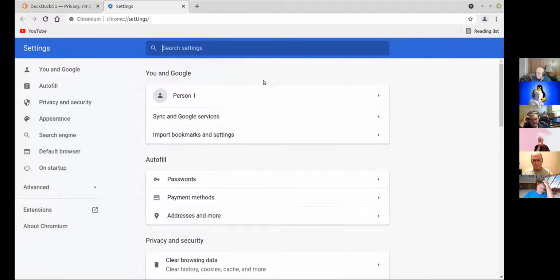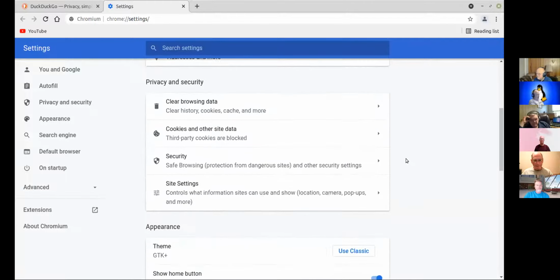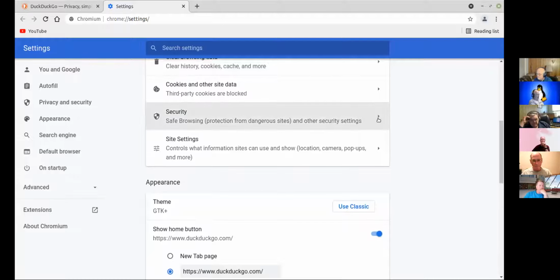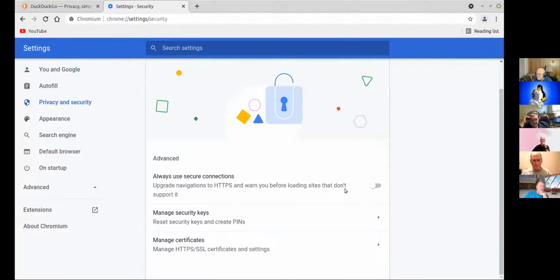So it would like you, as the basic browser does, to connect your account. I'm not going to do that. Okay, so I haven't done that. And yes, I do normally clear cookies, cache, history, and so on when I come out. It does have safe browsing protection, basically secure navigation with HTTPS, and that's pretty much the privacy and security.